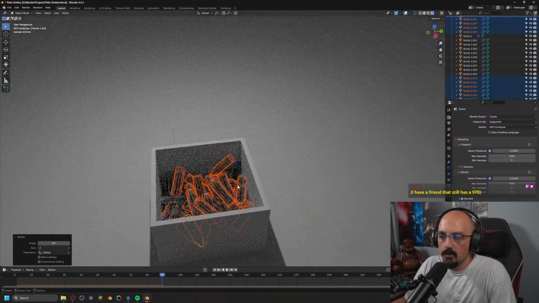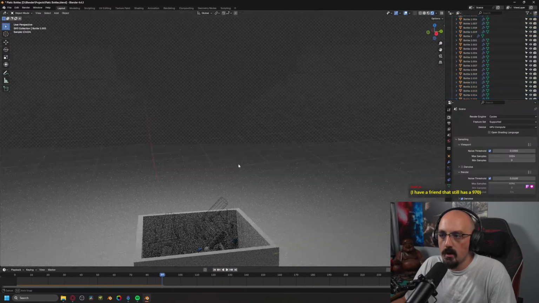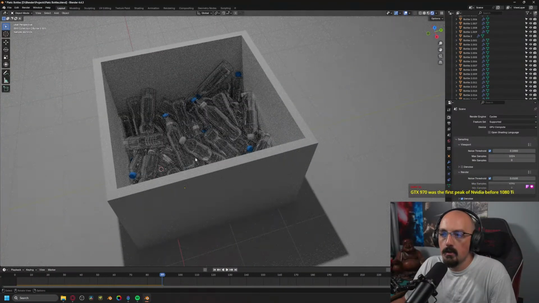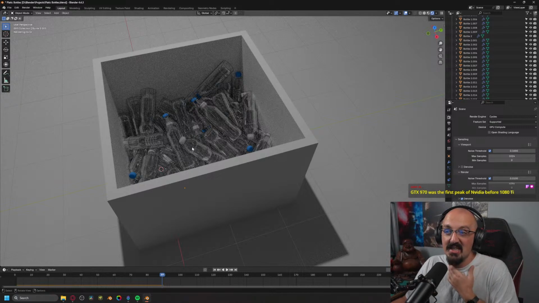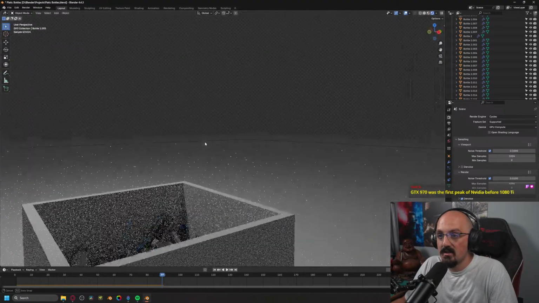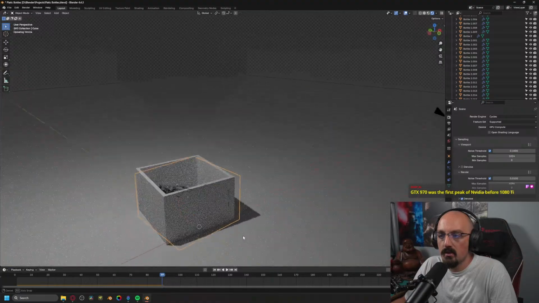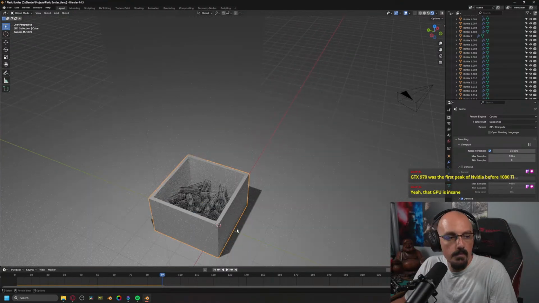Oh my god. It's phenomenal. GTX 970 was the first peak of NVIDIA before the 1080 Ti. The 1080 Ti to this day still holds out. I gotta be honest. Yeah, it's an insane GPU.